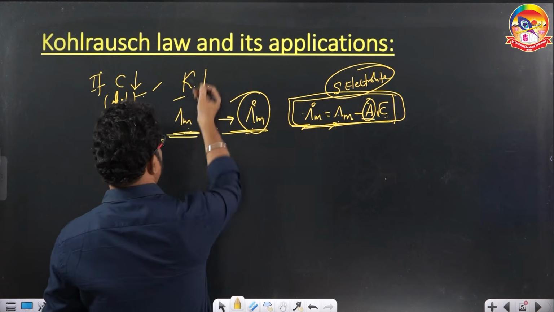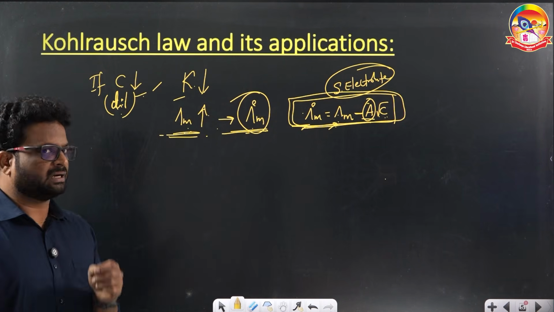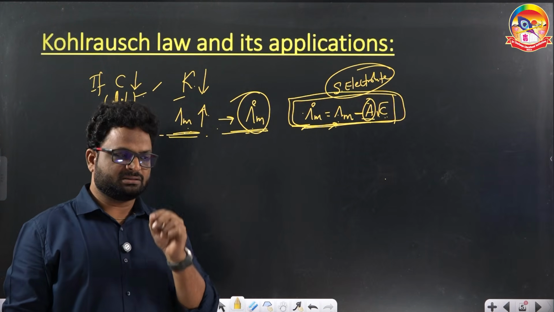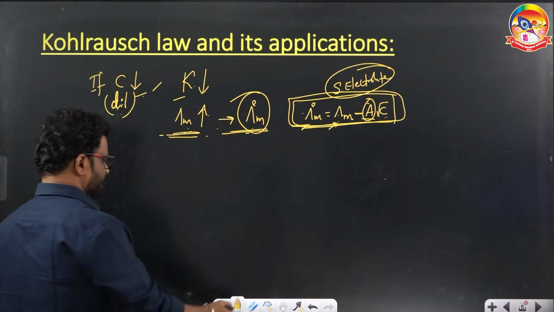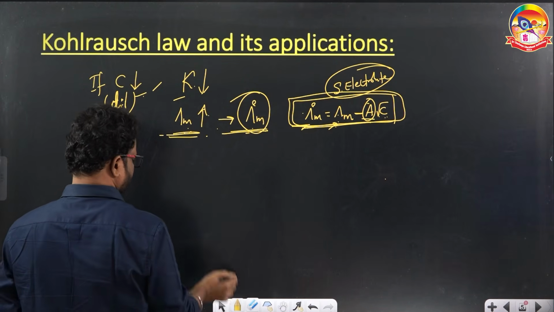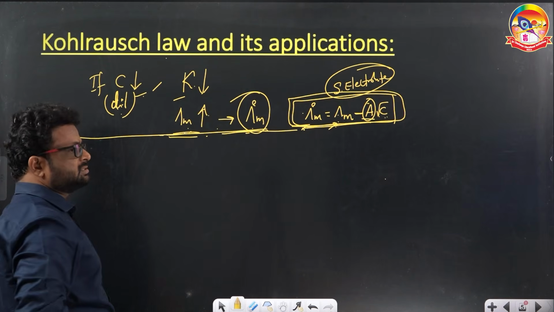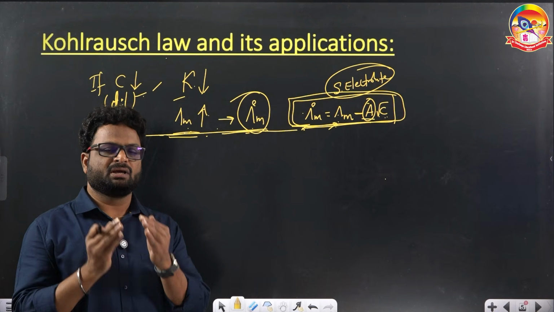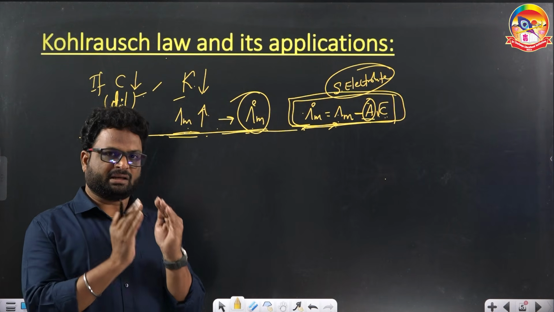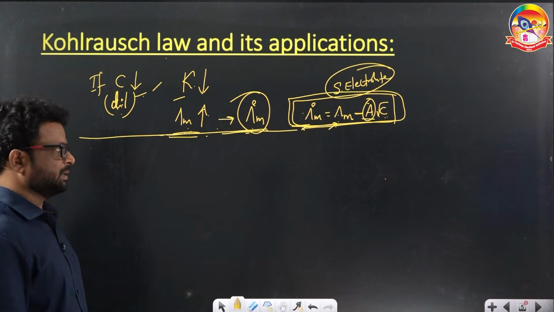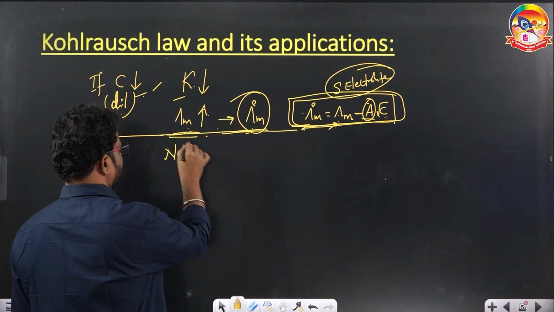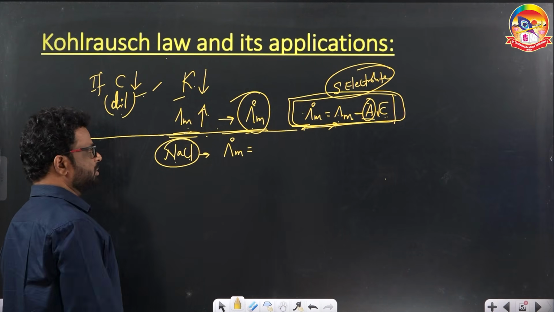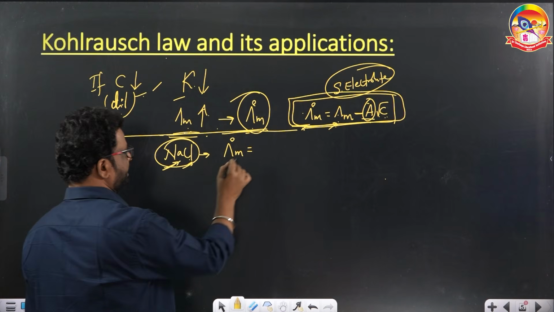So now the concept of Kohlrausch law is at infinite dilution, because every ion has a certain individual contribution to the total molar conductance. Now Kohlrausch law is stated as: according to Kohlrausch law, the total molar conductance of an electrolyte at infinite dilution is equal to the sum of the contributions of ionic conductances of all the ions present in it. That means if I take NaCl, for NaCl, lambda naught m at infinite dilution is equal to the sum of the ionic conductances of both the ions present in it.